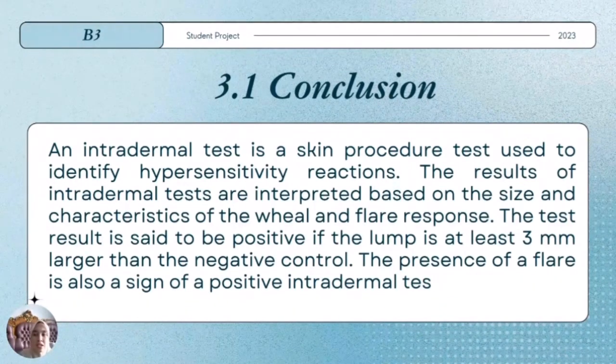The test result is said to be positive if the lump is at least 3 mm larger than the negative control. The presence of a flare is also a sign of a positive intradermal test result. This shows that a person has direct hypersensitivity to the allergen. Reactions can occur quickly, within seconds or minutes after exposure. Positive intradermal test results do not always indicate a person is allergic. Other factors such as history and other symptoms should be considered when making the diagnosis.